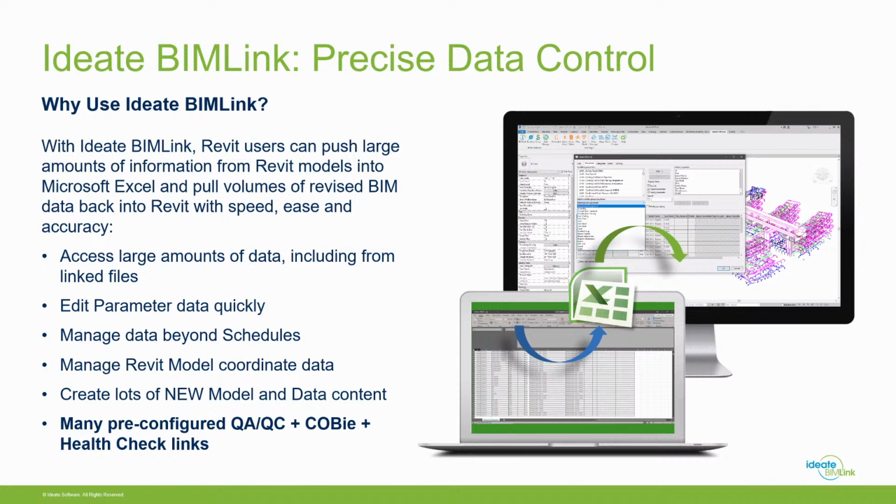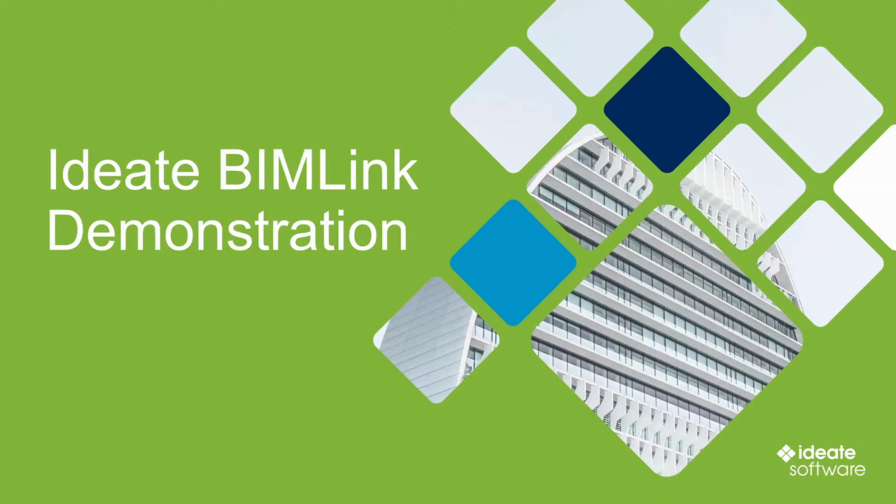This product comes with pre-configured links. They're called BIMLink definitions. That allows users to be productive quickly and easily. The software ships with around 350 link definitions, and it is a direct result of our customers' feedback. And bonus also, with this tool, you're able to create new elements and swap them, as we had just seen in Explorer. You can swap elements with BIMLink as well. Okay, I'll jump into the demonstration.